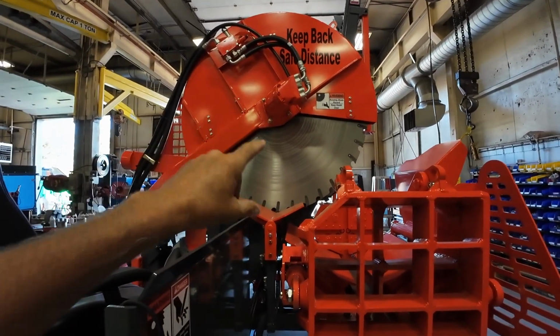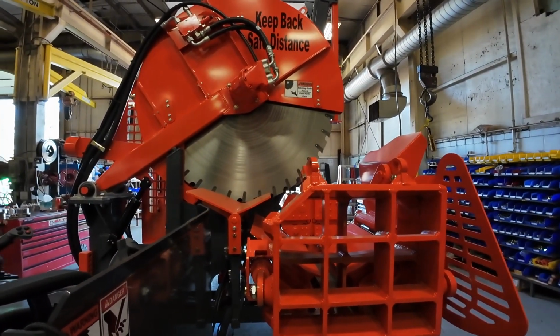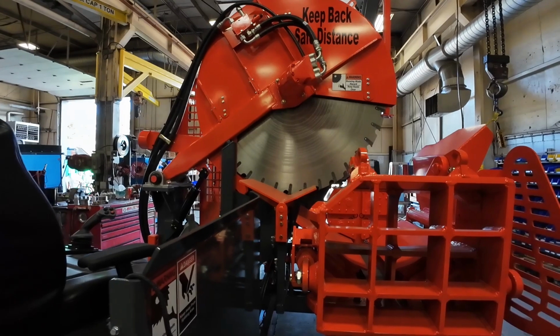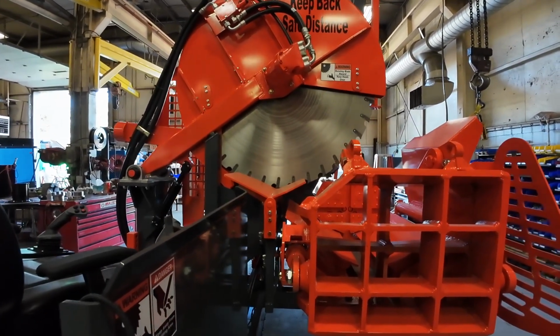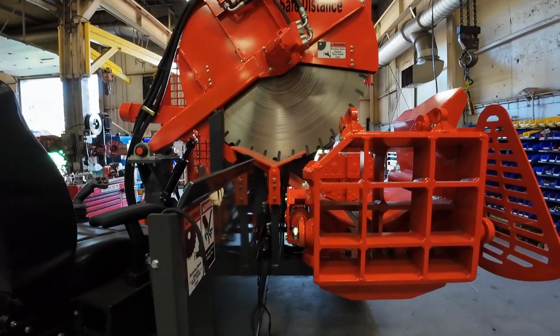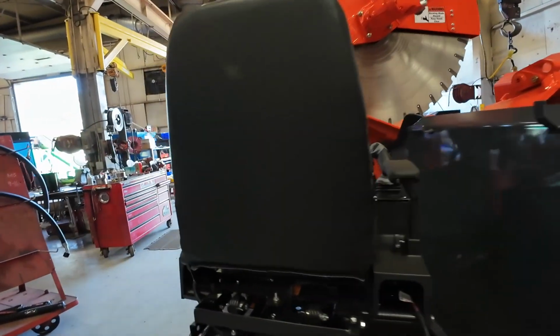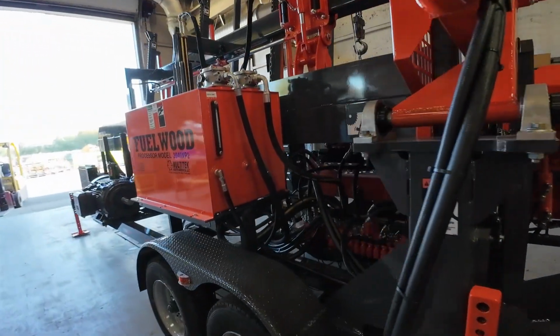And they rarely really have anything go wrong, right? It's very rare, correct. So I talked to a couple guys that run circle saws, and they say they go for years without having to even replace a tooth. Yeah, they run easily 500-800 hours before they start to change any of them. Really? Very nice. So what does this machine weigh when it's all done? This one here is about 17,000 pounds.